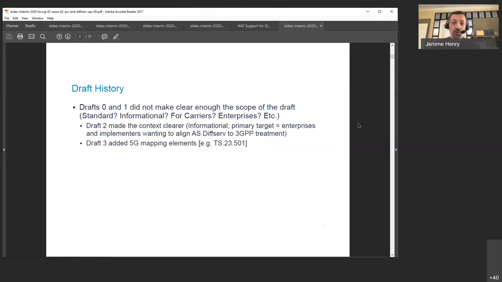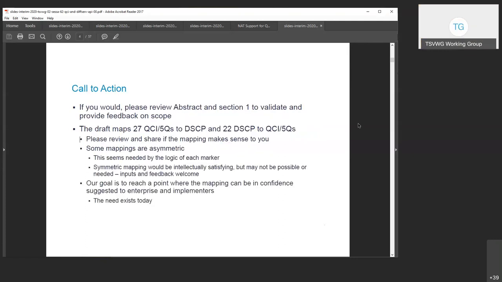Next slide, please. So here we are today with a set of possible recommendations, which are clearly qualified as informational. We do not need to force this on anyone, but because we have multiple enterprises that implement with us, either through the common vendors or through their own negotiation with vendors, those dual connections, and as we see this growing permanently, we would like to offer the community a common way of seeing those mapping possibilities. So when they receive a QCI from the 5G or LTE link, they have an idea of how they would be treating the traffic going through the DiffServ domain to try to match some intent, which would be close, if not entirely identical, because I don't think it is entirely possible, but at least close in intent to what they will be receiving from the carrier side.